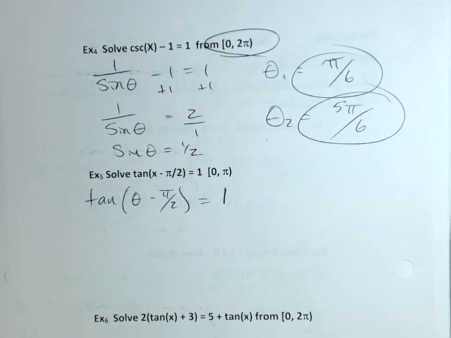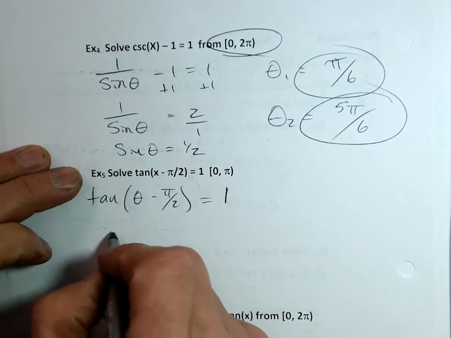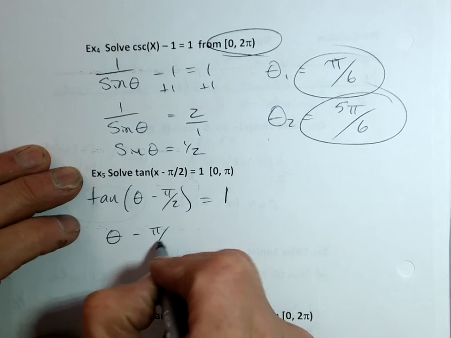It also equals 5 pi fourths, but we won't take this one. Why? Because within our domain, which is 0 to pi, we only want to take the answer from here to here. See how the domain changed on you? So this time we're only going to take this one, not the other one, because we're only wanting this side, okay? If we take a look at the tangent graph, it makes sense why we only take one. So then what I get is really theta minus pi halves is equal to what?